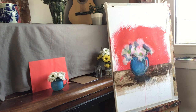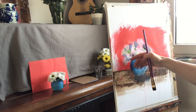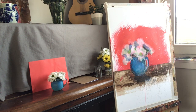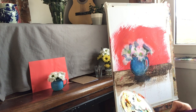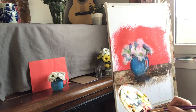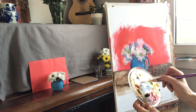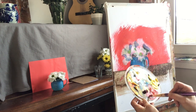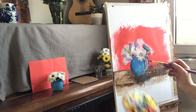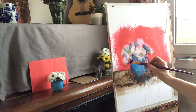Okay, so I'm looking at the shape of the space made between the flowers and the jug, sorry. So I'm going to start with that, I think. This is oil paint now. Up until now it's been only acrylic. So I'm going to mix cadmium red and alizarin crimson together with some white in order to create a colour that'll work for the background there. And I'm going to make it meet this petal.